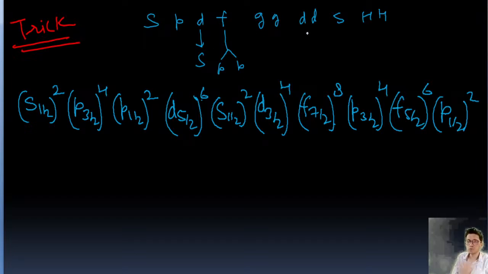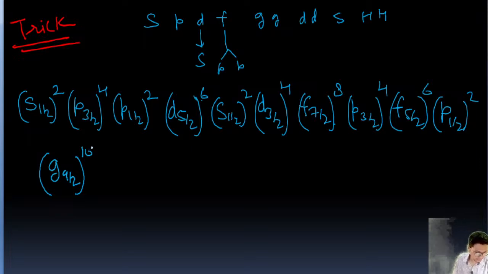But I would suggest you know this as well. So extending to G, D, S, H, right? G means there are 2 orbitals for G. So for P 3 by 2, D 5 by 2, F 7 by 2, then G 9 by 2, and there would be 18 electrons, right? 18 means 10 electrons will be here. Again G 7 by 2, 9 by 2, 7 by 2. So there would be 8 electrons, total 18 electrons in G, right?